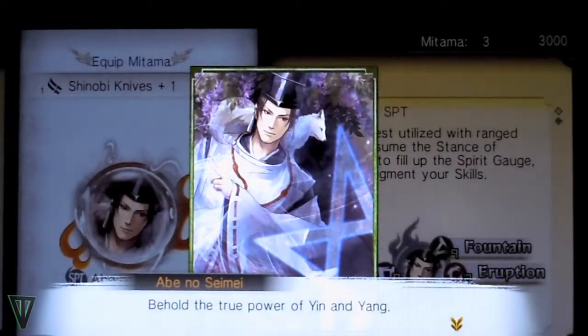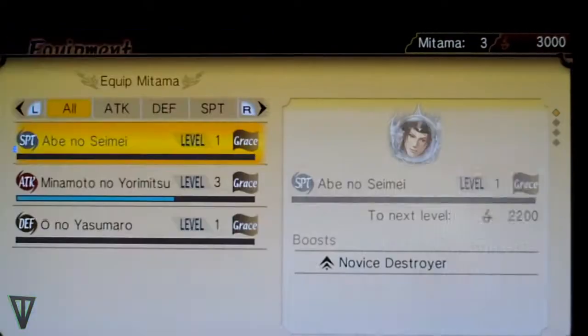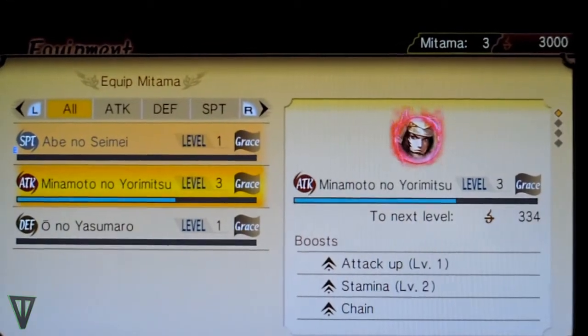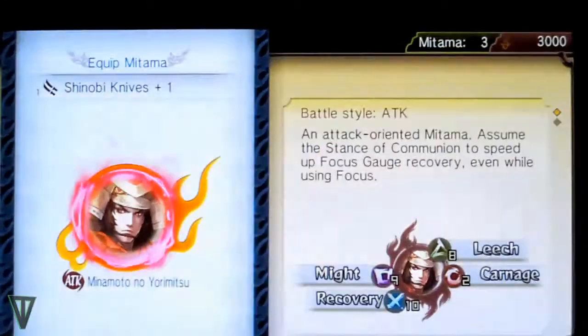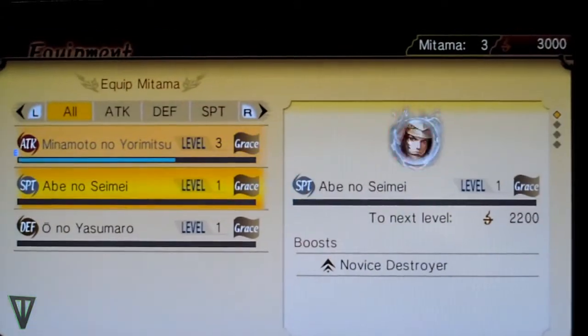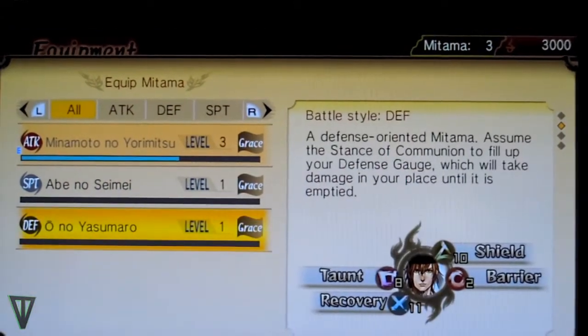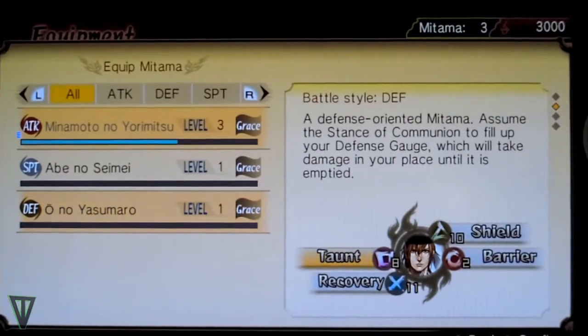And each one has a cool little thing there. I didn't actually mean to do that. I really want to equip that one, but or this one. But you can see there's different ones in here. So you have attack, special, defense, and each one will have their different sort of skills tailored to that specification.